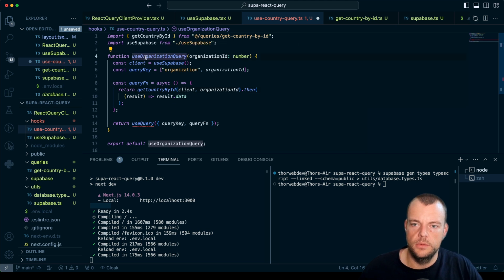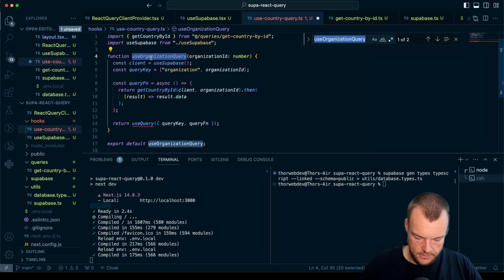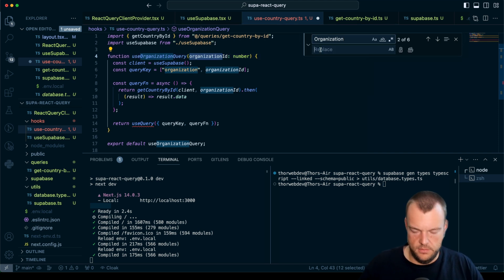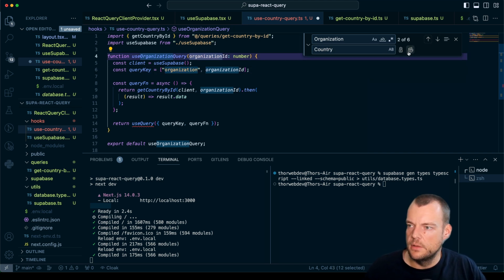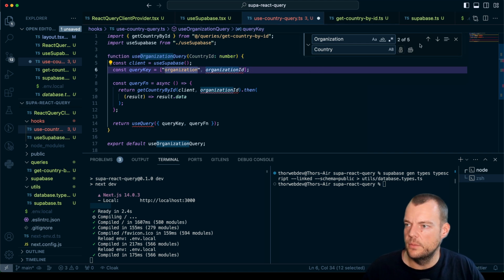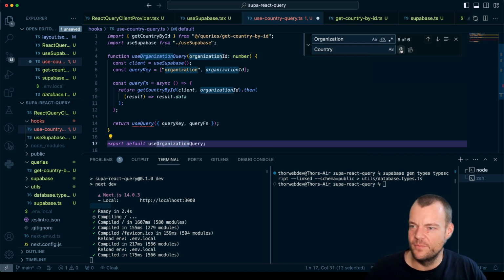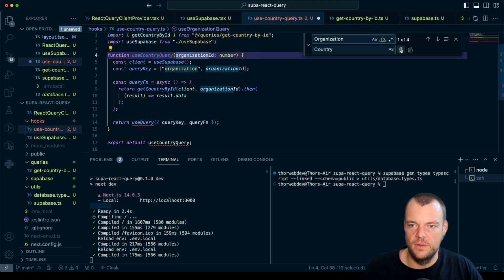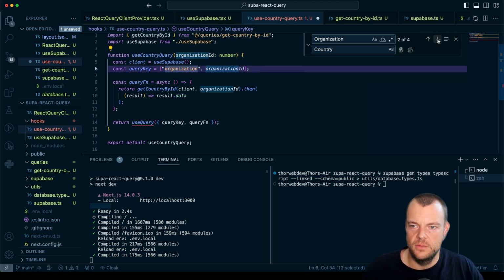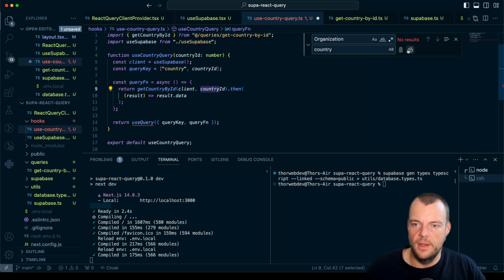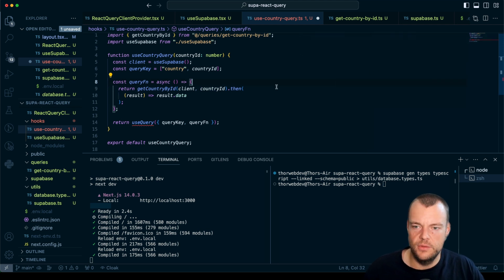And then we'll just say, yeah, maybe we'll just find anywhere where there's organization, and replace that with, well, now uppercase country. So we'll replace that one. No, that was wrong. Yeah. Yep. No. Okay, and now lowercase country. Yeah, I know there's probably a better way of doing this.